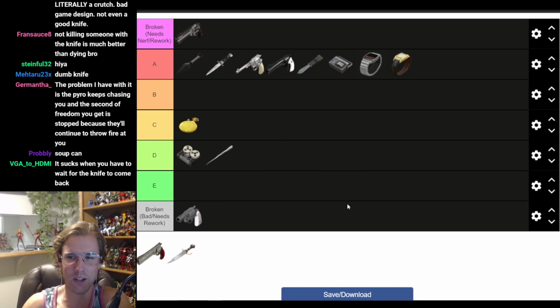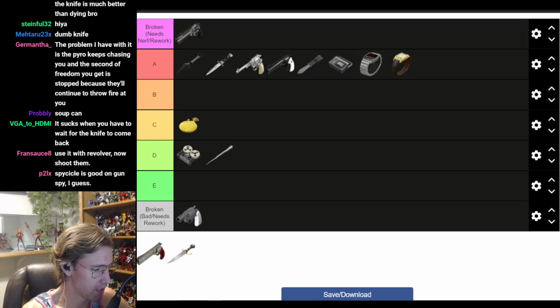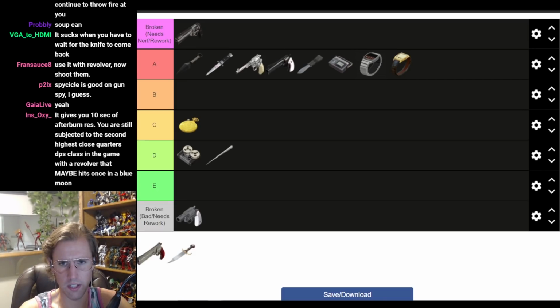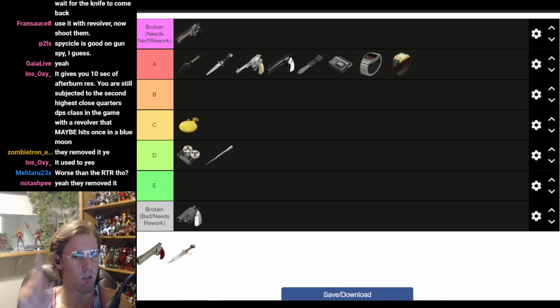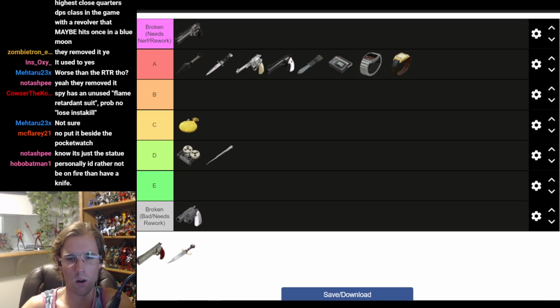I mean, it still functions as your normal knife. It doesn't even have the silent backstab anymore, does it? They removed the silent backstab on this thing, right? It used to have a silent backstab. TF2 Spicicle. Or does it still have it? It doesn't have it anymore. I don't think it does. Yeah, they removed it. That's right. I remembered. Memory like an elephant. Yeah, they removed it. So even that upside isn't there anymore.